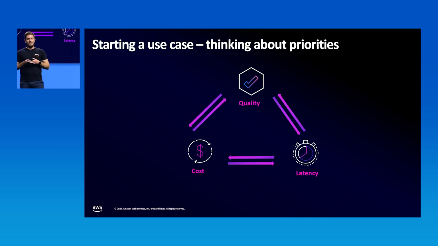And these different criteria that I've mentioned, you obviously have to trade them off against each other. Because as I said, for example, if you have a large model which is very good in quality, you probably have higher latency, and maybe you also have higher costs. So it's always important to keep that in mind and set your priorities right at the beginning. But how do we now use these criteria to actually select our LLM?